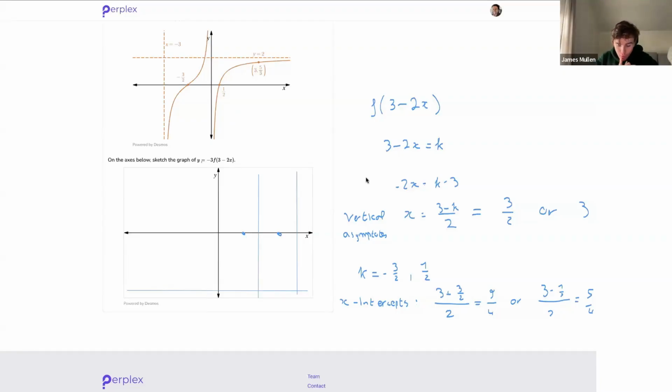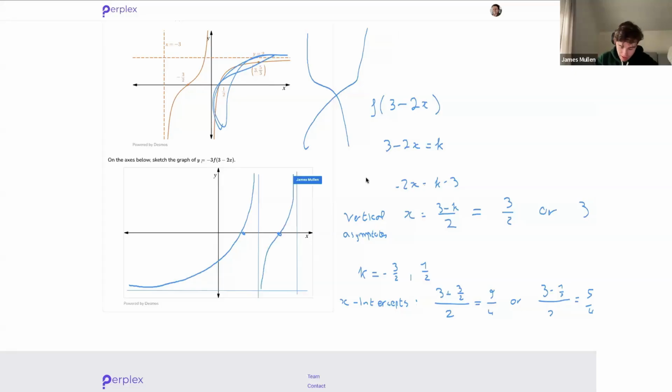Okay, and now I am more or less ready to graph this because I know that I have an asymptote here, and the shape, by the way, is going to be a reflection from the original. So this branch here is going to come over here, and based on what I can see, I know it's got to do this because it passes through that point, and it has to go from the asymptote to the asymptote. Then in the middle, I have this bit, and I've reflected it horizontally and vertically. So I reflect it horizontally, it becomes shaped like that. I reflect it vertically, and it becomes shaped like that. And so it's going to be shaped like this.